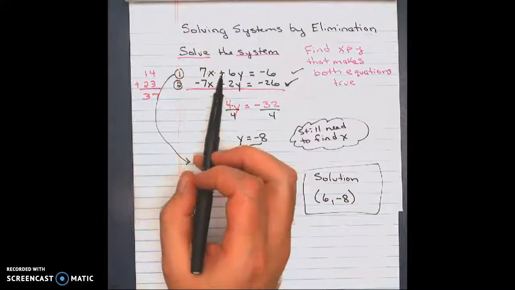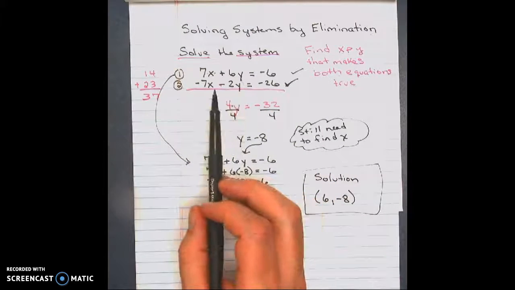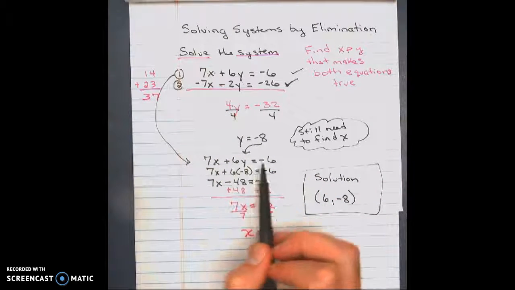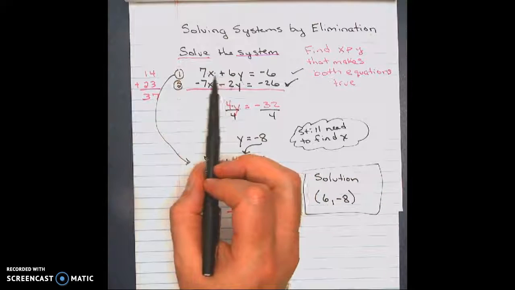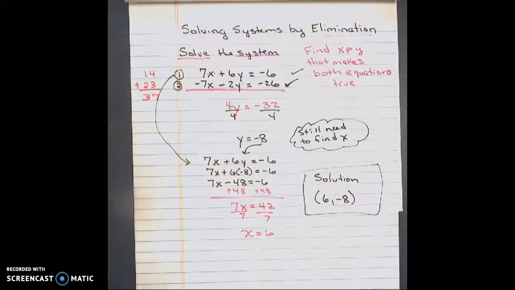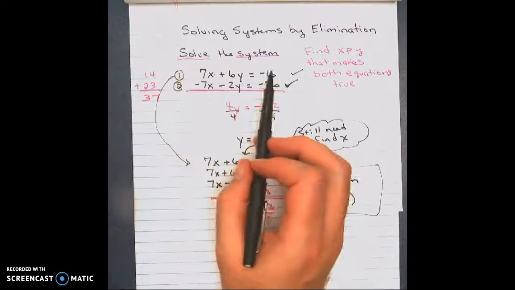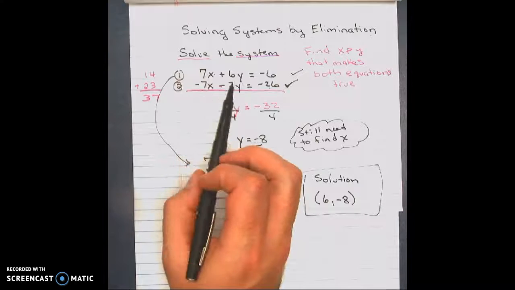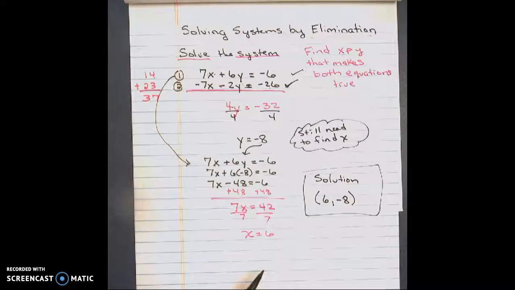Our goal is to add both equations together, to combine them. And when we do that, we eliminate one of the variables. And once we eliminate one of the variables, we can solve. Once we find one of them, we can plug it back in to find the other. This might seem a little strange, but really all we're doing is adding the same thing to both sides of this equation using the addition property of equality. We're adding what I know is -26 to this side, and I'm adding what I know is -26 to this side. It just doesn't look like this is -26 that I'm adding, but it really is, because this equal sign tells me they're equal. And so I can just combine them, and it works like that.